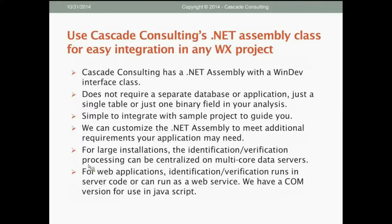So we decided to go for it and do it ourselves. And it was painful. But we ended up with a .NET assembly with a WinDev interface that made it easier. Part of the problem is that certain data types don't transfer easily between C# and those types of languages in WinDev, with different internal structures.